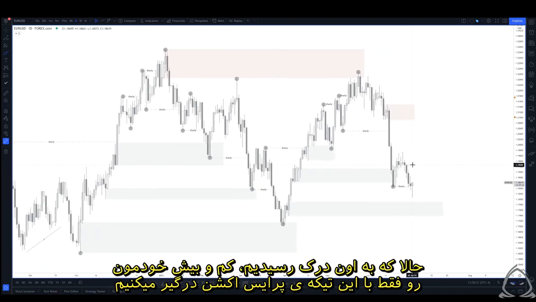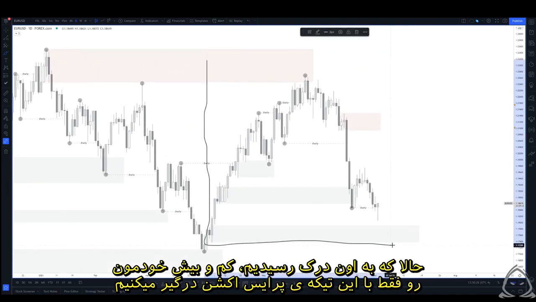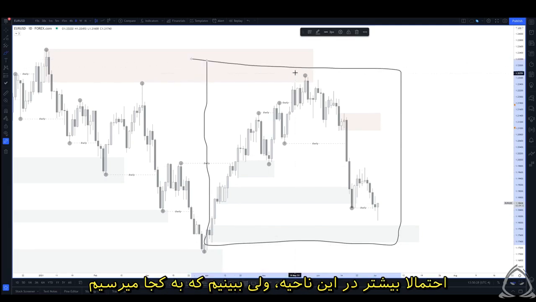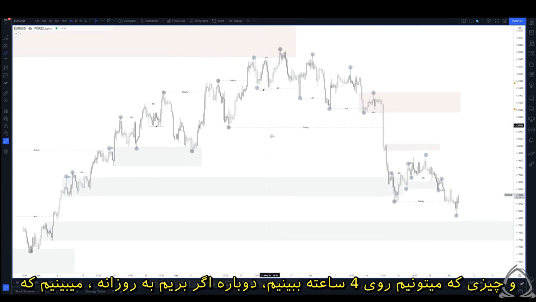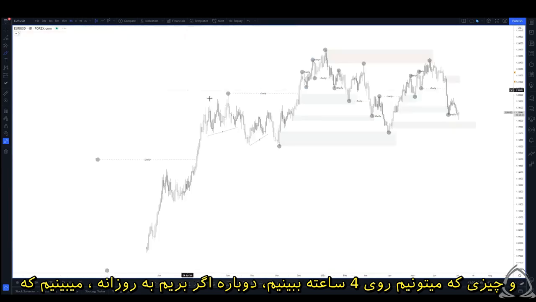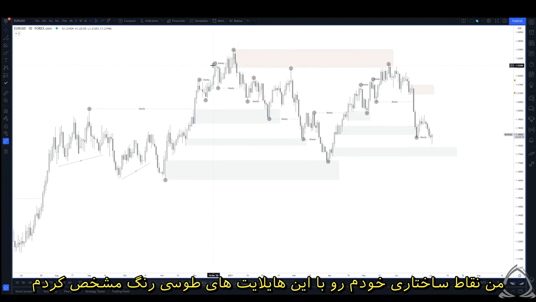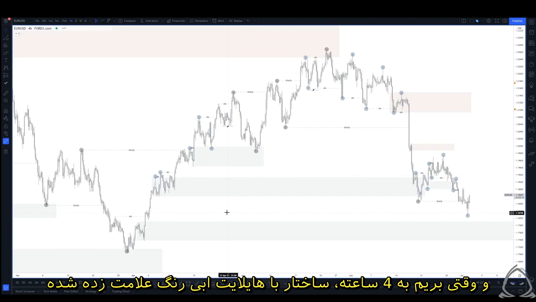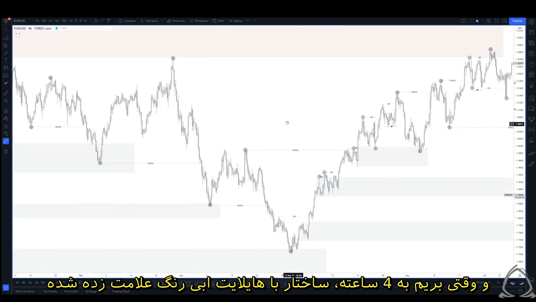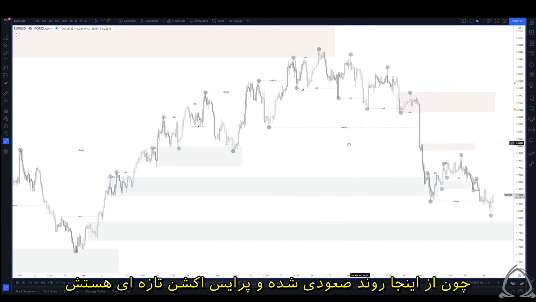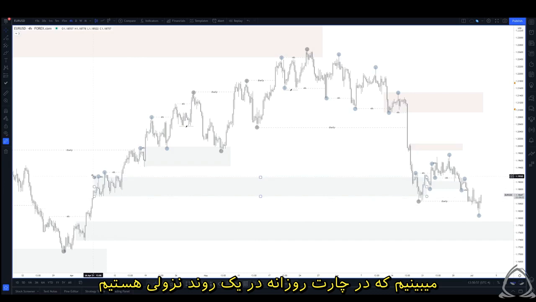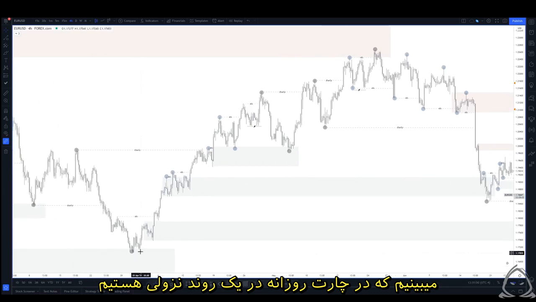So now that we have that understanding, we're basically going to concern ourselves with more or less this bit of price action, probably more specifically here, but we'll see how far we can get as we navigate downwards. So let's jump down to the 4-hour chart. If I just go to the daily chart, we can see that I have my structural points mapped with these gray highlights. And when we go down to the 4-hour, structure will be indicated with the blue highlights. We'll just stick right here as we started to switch bullish, which is the more recent price action. And as we can see, we were on a downtrend on the daily chart.